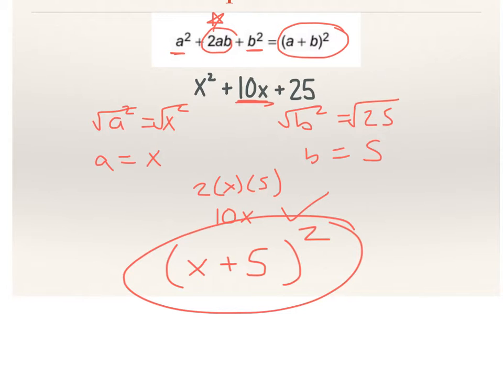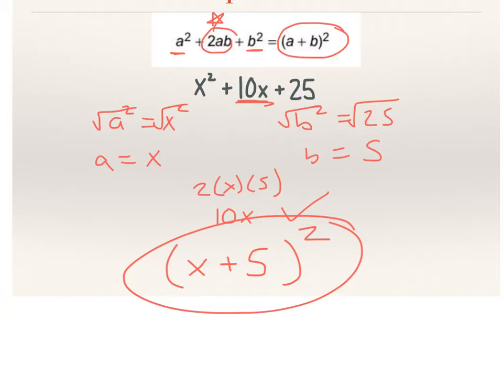So you only squared a and b? So we take the square root of the a and the b to find out what just a and b are, because we need just a and b to plug in here. It gets easier once you get practice. So it would be the 2 outsides? Yes, the 2 outsides. Okay.